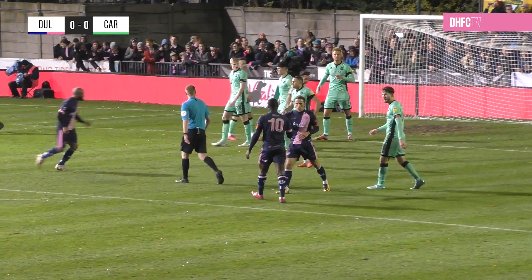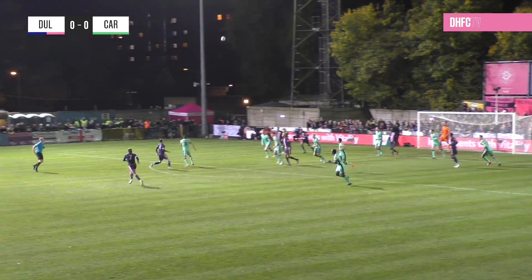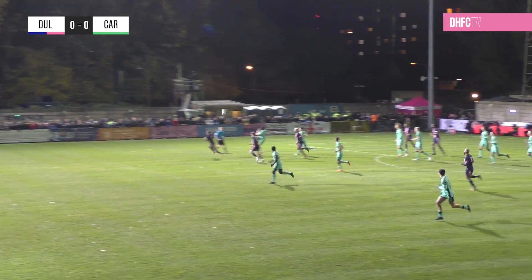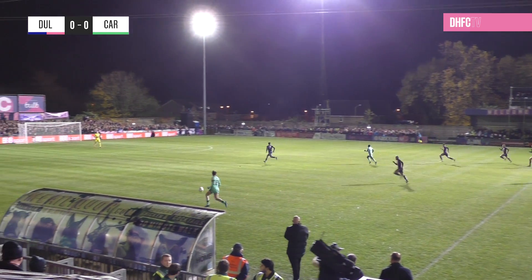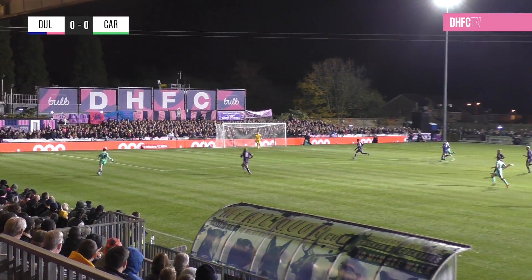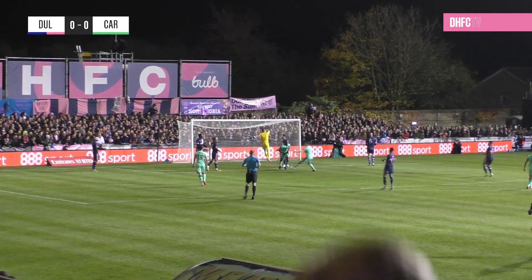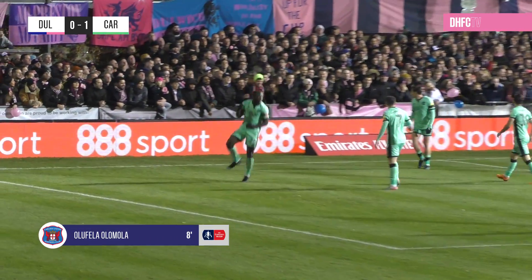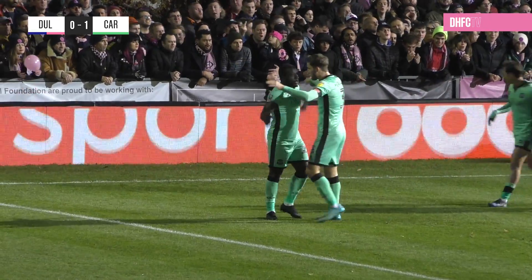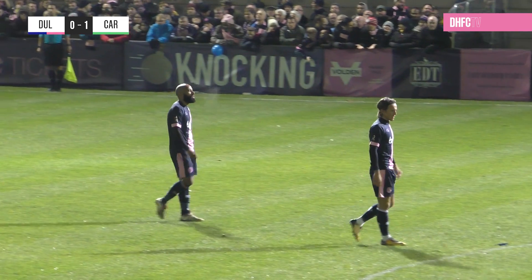Yusuf winning the ball off Byron-Webster. Vos takes the corner, floated in. Carlisle heads meeting the first two headers. Punted downfield and now the counter-attack is on. Dulwich look exposed at the back here. It's McCurdy taking the ball down the left wing. Vos has got to try and deal with him - good tackle, Don Vos - but McCurdy's able to go on. Drilled in and in by Olufela Olamola. Counter-attack from Carlisle, McCurdy leading it down the left wing. Vos put in the first challenge, McCurdy was able to go on, drilled in the cross and it's turned home by Olamola.